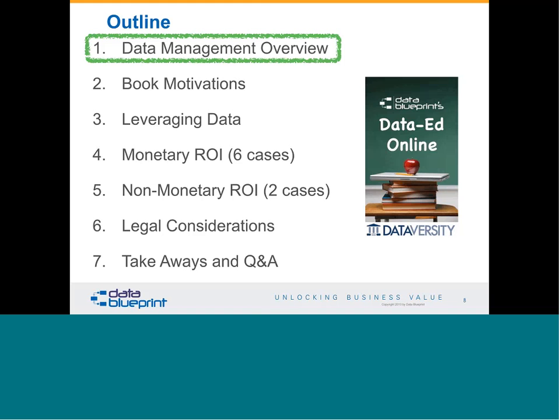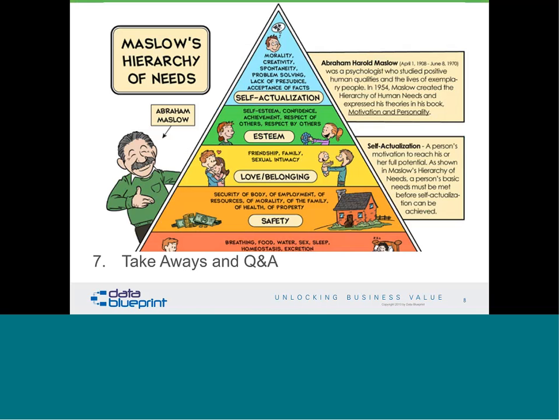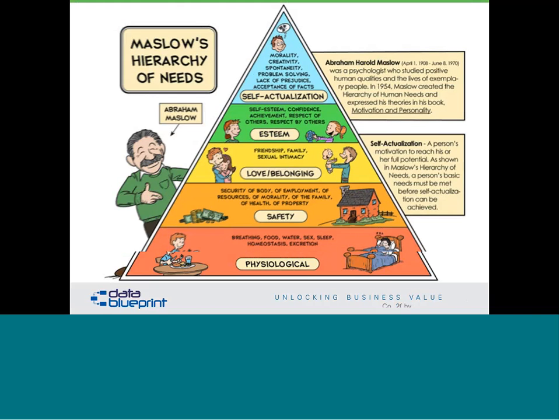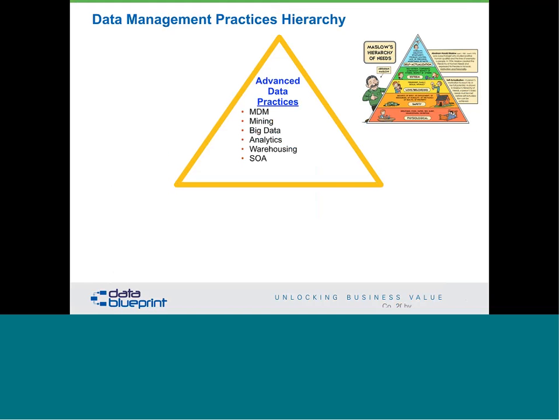Anyway, let's get started. I always like to start out by talking about Maslow. Most of you remember from high school that if your food, clothing, and shelter needs are unmet at the bottom of the pyramid, it's going to be very difficult for you to do any self-actualizing. Shannon and I joke a little because at the beginning of the presentations we like to play some music, just to let you know there's something going on at the other end of this. I can imagine some of those brilliant jazz artists we were playing just a few minutes ago would not have had the time to self-actualize if they had lacked food, clothing, and shelter. And this is a lot like data management. I say that most people are after what's in the golden triangle up there.